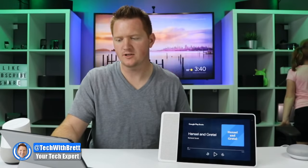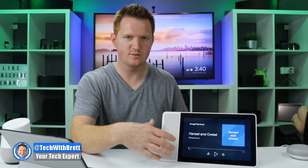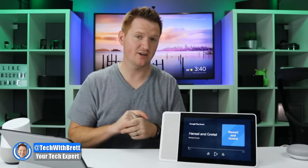Didn't the JBL Link View come out before this one? No, so there will be a... Oh, you guys might be talking about different things. So there is a JBL one of these smart displays that will have two speakers on the side. There is another JBL product coming that has Google Assistant, a soundbar, and the Android TV operating system built in.